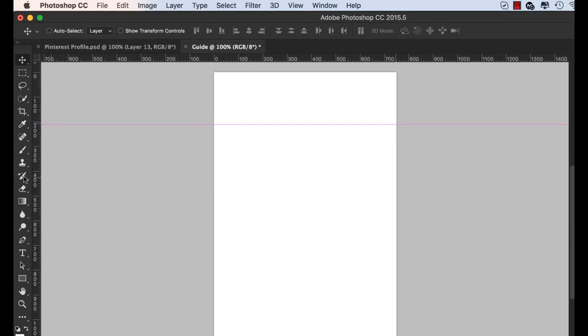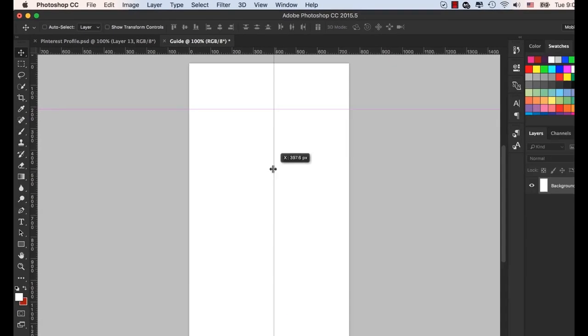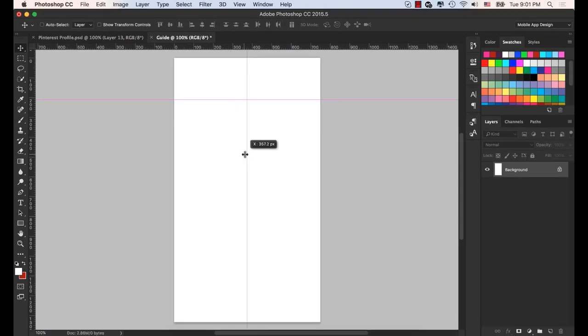And if you want to place a guideline vertically, you have to bring this one from the left-hand side. Drag this one and place it here. You can snap it in the middle, see? Snapped in the middle, or you can snap this one also in the center. It's snapped in the center.